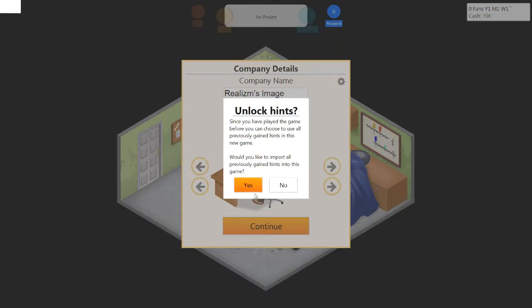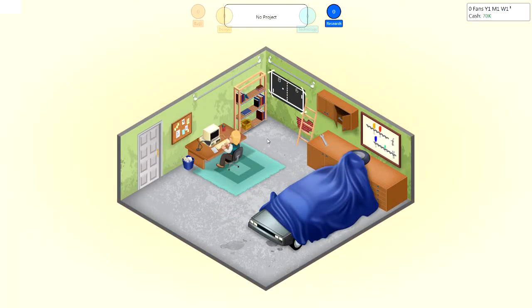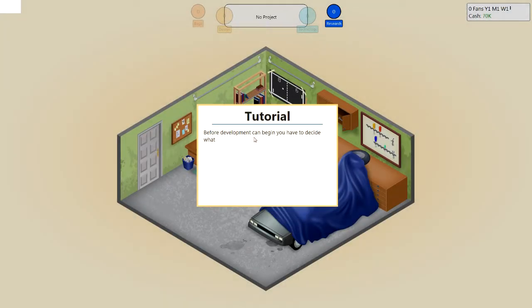Unlocked hints. Well, hints you get from doing research on games and stuff. And honestly, I think I'm going to use them. It'll help the playthrough go a bit longer and also just make life a bit easier. So yes, I'd like to import the hints. So first thing we're going to do, we got $70,000. You lose cash monthly, so we got to hurry and start on a new game. Thought we'd turn this off, but okay.